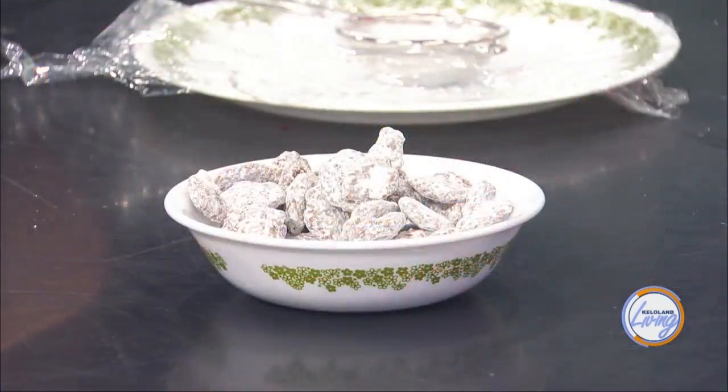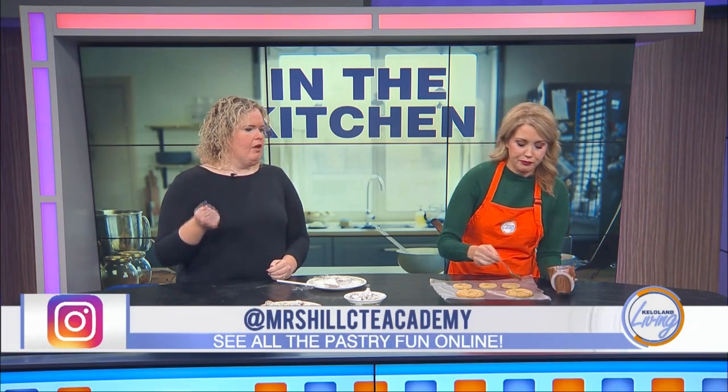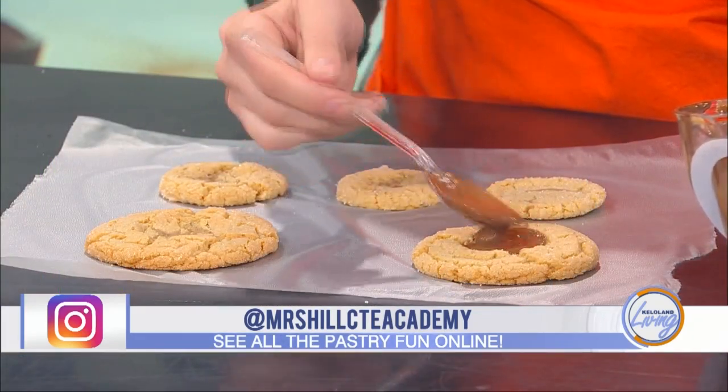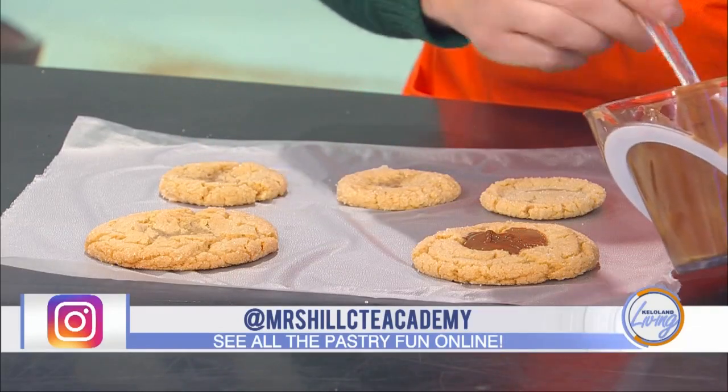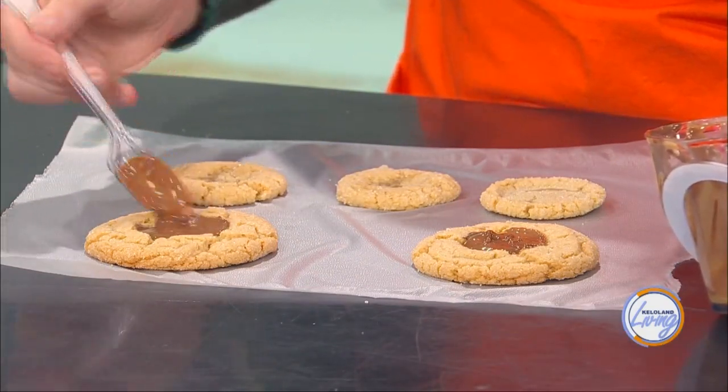All you do is take equal parts — about a quarter cup peanut butter and a quarter cup of chocolate chips. Melt those in the microwave low and slow, because burnt chocolate is the worst smell. Take it out every 30 seconds and stir. This is like a ganache — a Midwestern ganache. For the ganache itself, you don't need butter since the peanut butter already has what you need. But for puppy chow itself, a little butter acts as a seatbelt to prevent the chocolate from burning.